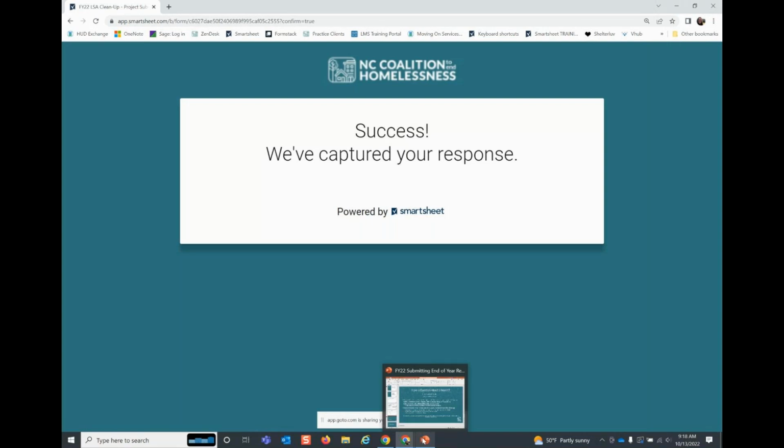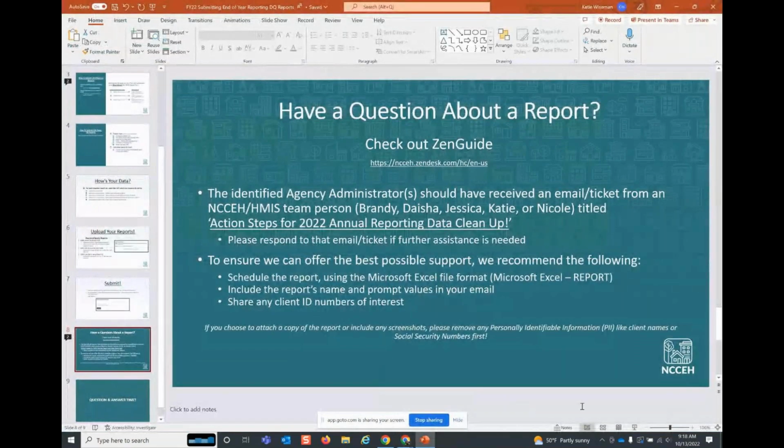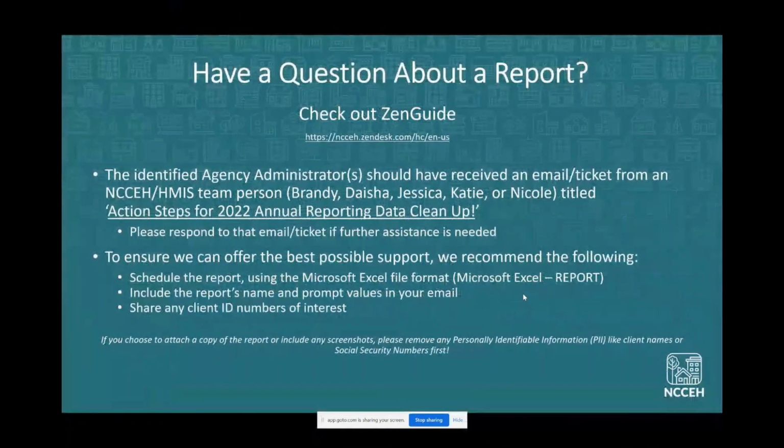All right, so just to recap some history, whoever was identified as your agency admin should have received an email from our team from the data center. It would have either come from Brandy, Daisha, Jessica, myself, or Nicole. And it was titled Action Steps for 2022 Annual Reporting Data Cleanup.